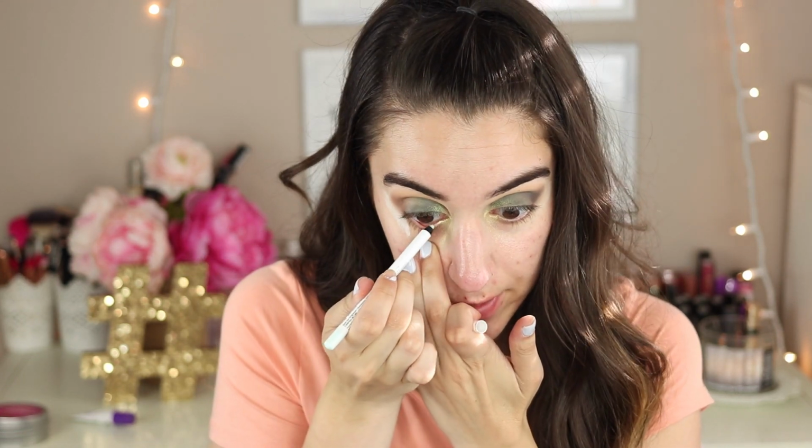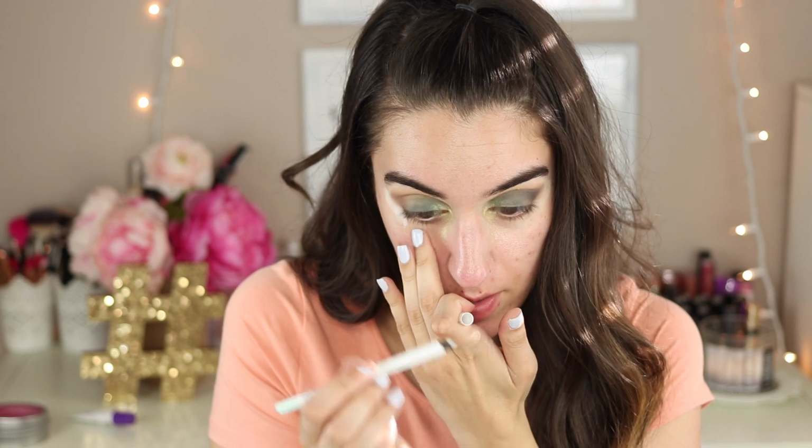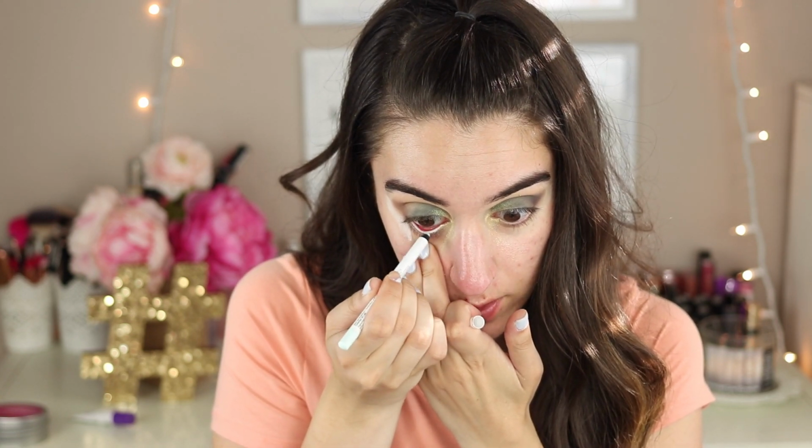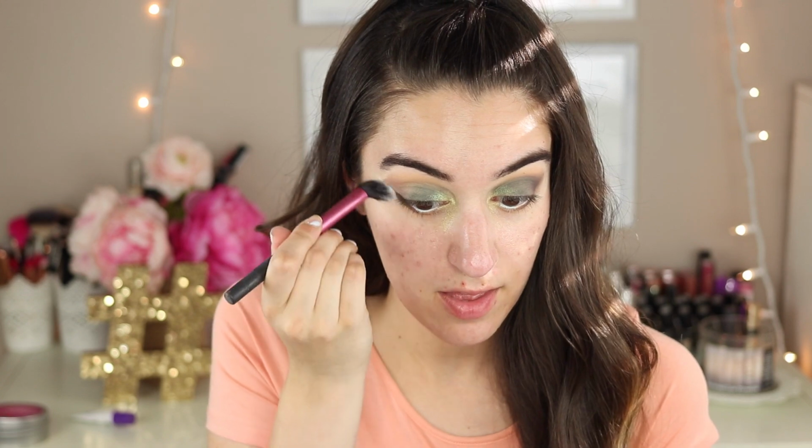Take a little bit of this NYX Faux Whites eyeliner pencil. This is in the shade Mint Cream. This is one of my favorites. I feel like this will look really pretty. I'm going to go ahead and brush away that powder that we put. Did its job. It cleaned up the edges really nicely and didn't give the super crisp line, but just enough where it doesn't look so harsh, because sometimes I feel like the tape can look really harsh.